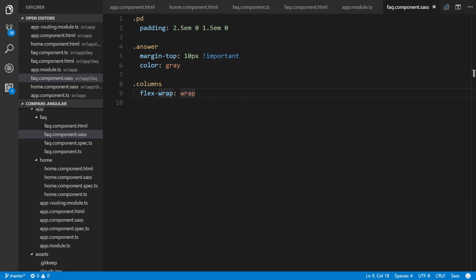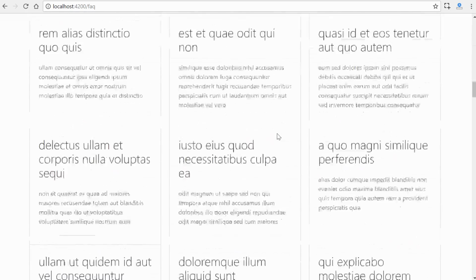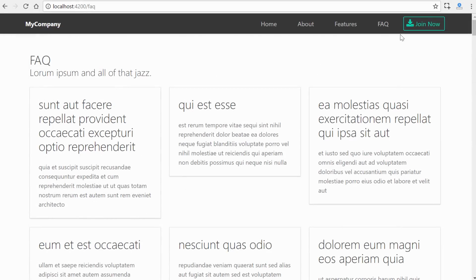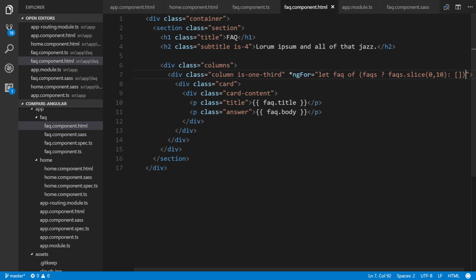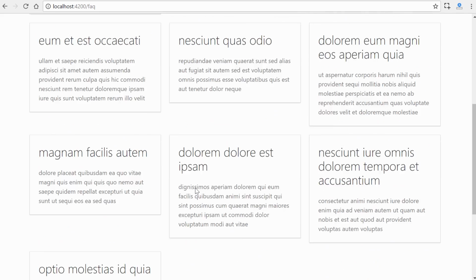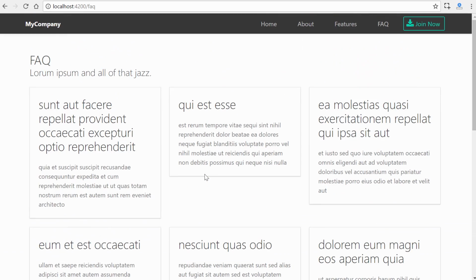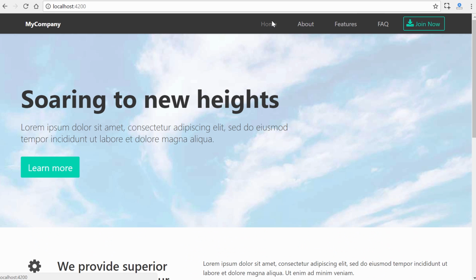By the way, if we go back here, we're going to have a ton of results. If you just want to limit that to 10, the way in Angular to do that real quickly is to go back to our HTML, and right here we're going to put in parentheses facts.slice(0, 10), and then close it out. So if we go back here, we'll now see there's only 10. And there we go. That is it.